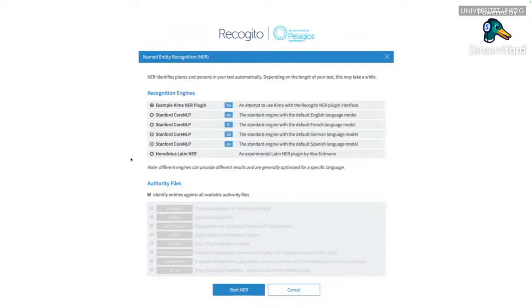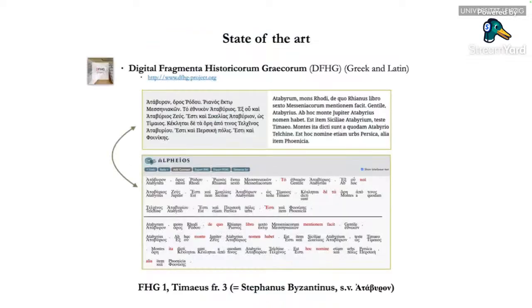We don't have yet an engine for ancient Greek, and the rest, as you can see, is for modern languages, which means translations of ancient text into modern languages, like English, French, German, or Spanish, as you can see in this slide.